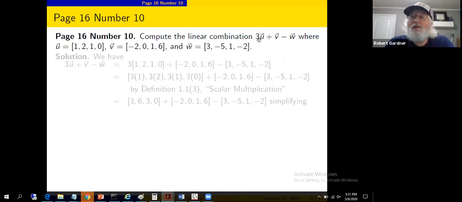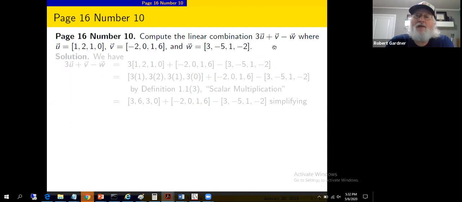So find that vector. What happens when I take 3 times u plus v minus w, where u, v, and w are given as these vectors? Okay, straightforward computation. We'll go through and tediously justify each of our steps as we are obligated to. It's a math class here in the beginning. This will get old fast and we'll start taking more intuitive jumps, but in the beginning we'll justify every little step. Some observations. Vectors u, v, and w each have 4 components, so they're vectors in R4.